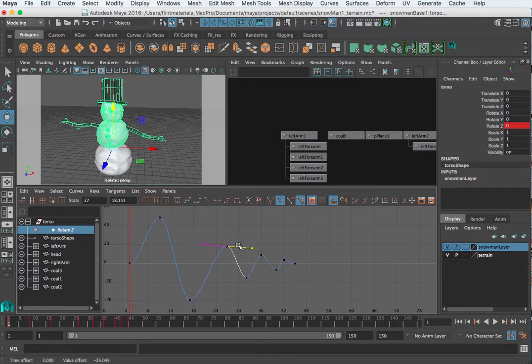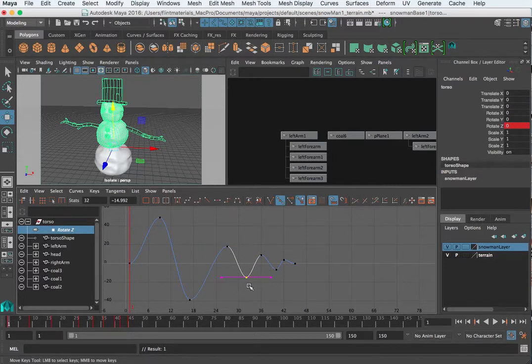Even though I have this keyframed here and this keyframed here, the interpolation can be edited and changed. Sometimes you'll hear me say flatten the tangents. That means to make this bar flat. I'll select both of them and flatten it, and it just gives an ease in and ease out.